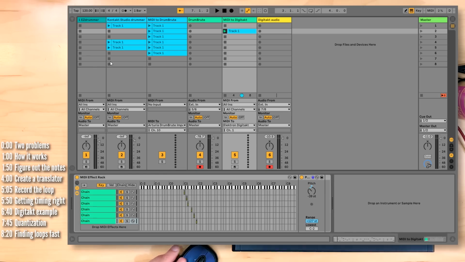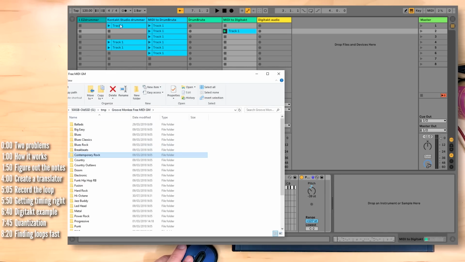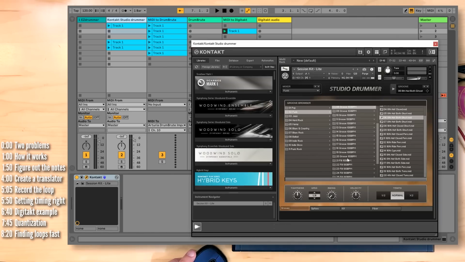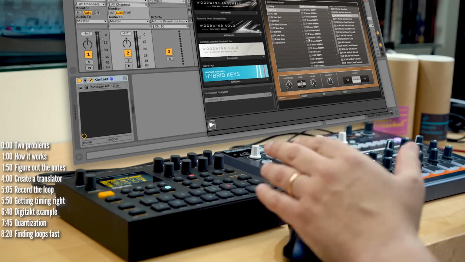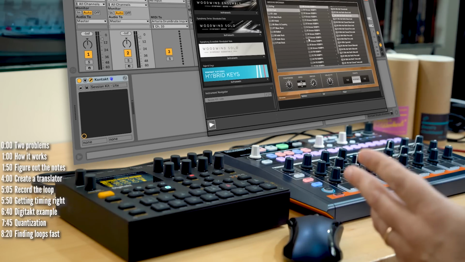Now, luckily, most MIDI loop libraries are categorized, right? Like I showed you here in the free one or in this paid one from Native Instruments, right? So there is a nice categorization, but there actually is a better way if going through loops one by one isn't the way you want to spend your day.